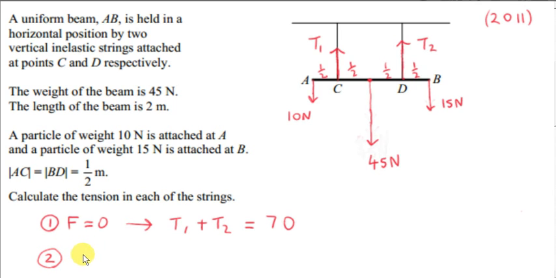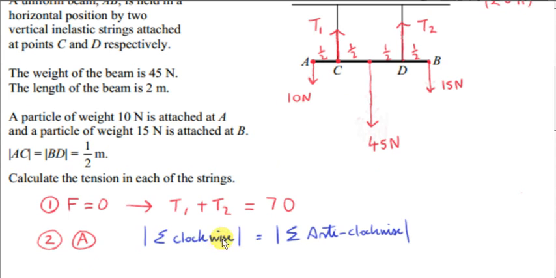So we consider taking moments about some point. Now we can take the moments about any point, but let's see. Let's take moments about point A. You could use B as well. It doesn't really matter. Both are equally as involved in doing the calculation. You could also take moments about C. I might try it a different way as an aside later on. Let's take moments about point A.